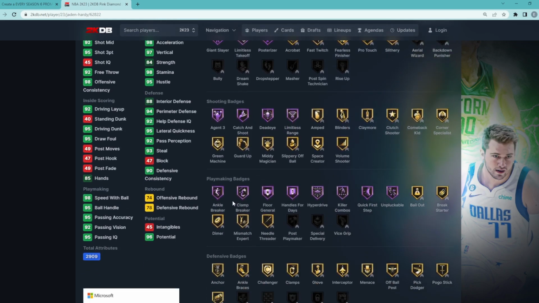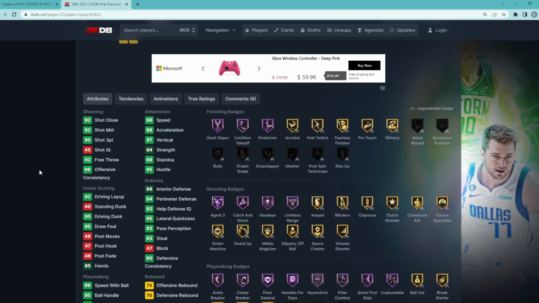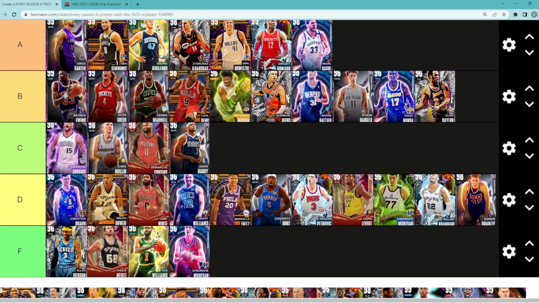Like, he's got tons of Hall of Fame playmaking badges. His jump shot's actually really, really good with the John Stockton base, the Steph Curry upper, on very quick time. He's got great dribble 6. I mean, I don't know if he's on the Elgin Baylor, Isaac Bonga, Dyson Daniels level, but I think you got to go Jaden Hardy probably somewhere in C tier.